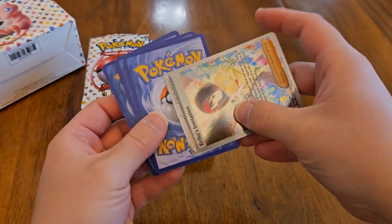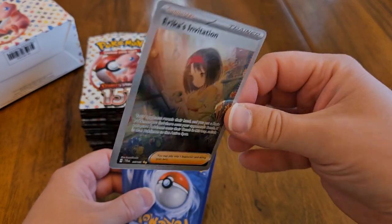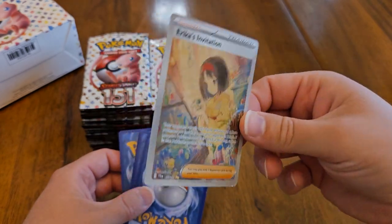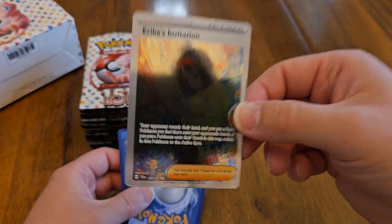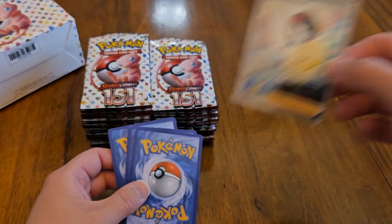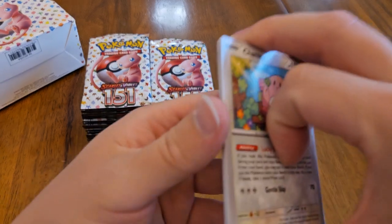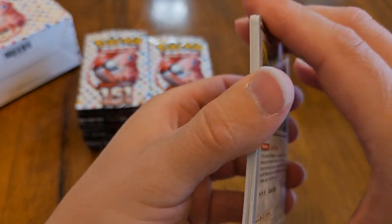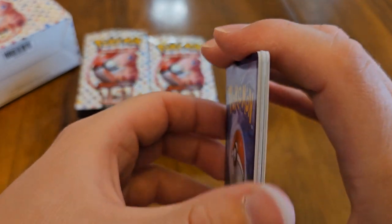Here, let's take a look at this Erika's Invitation. I mean, nowhere near as pretty as the real card. The holo is just completely off. But it's a good proxy for our binder, just to have something to represent this card in our binder. That's pretty cool. Okay, so here's the third idea I had for why you might intentionally buy these fakes.